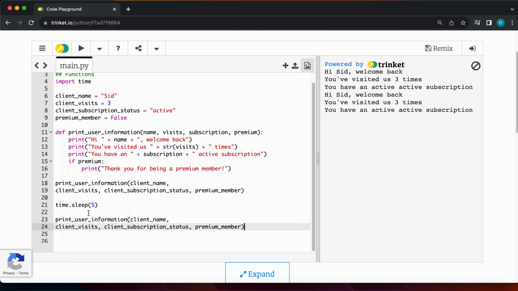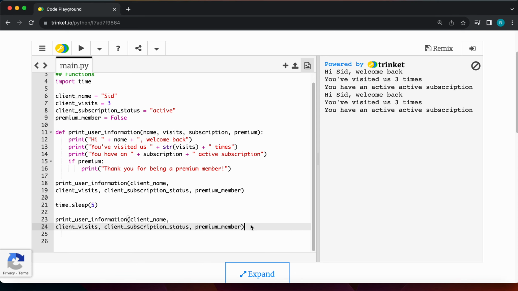And you could obviously do this in a loop. If you wanted to print this out consistently over time, you would keep it in a while loop, and then you would just sleep every 5 seconds, print out, sleep, and so on and so forth. But we just want to demo this, so we just print it out twice right now.